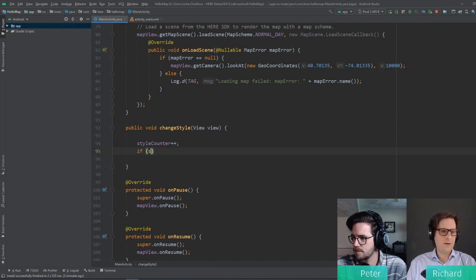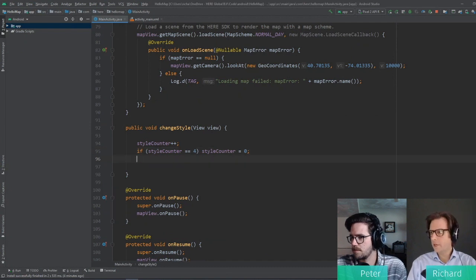I think we're going to want to do four different steps. So if the style counter is 4, we want to say style counter equals 0, so that way we can go in a circle. Once we've stepped through the styles we have, it'll start over from the beginning.